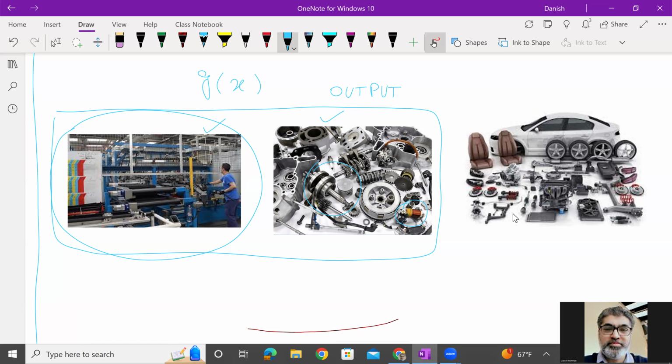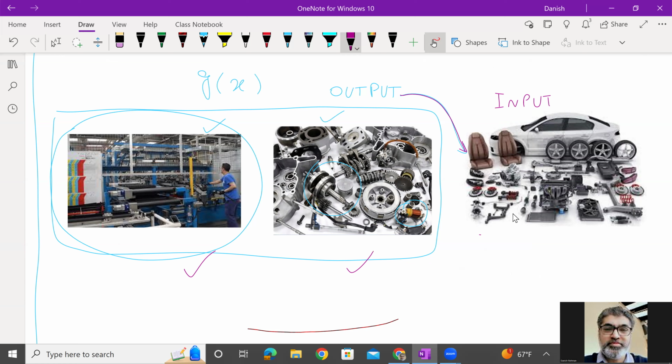Then after that, this output is considered, now I will use another color just to highlight, this output is taken as an input again. Where is it taken as an input? This is a final product from the first factory, which turned the raw material into these tools.